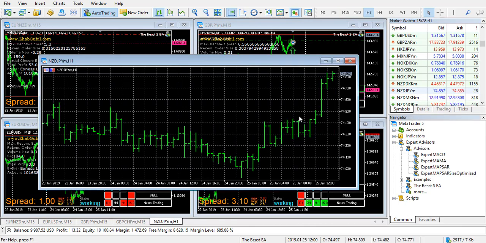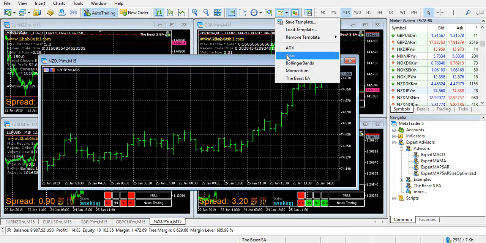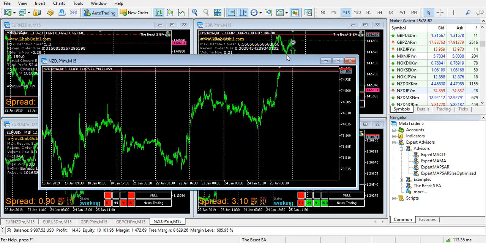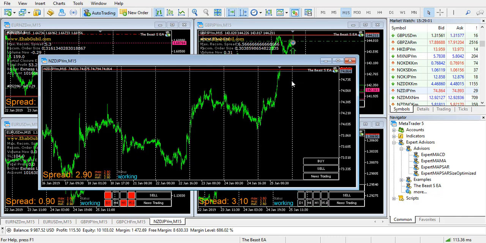Sometimes the robot doesn't start working when you attach it to the chart. We can't see blocks, or the blocks don't refresh.